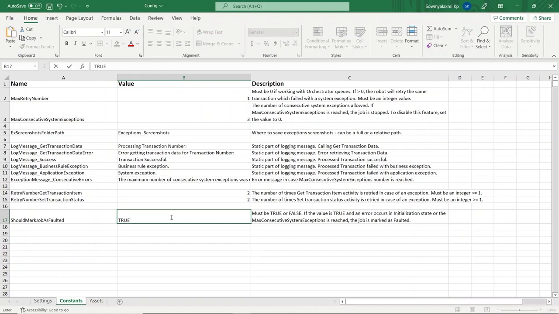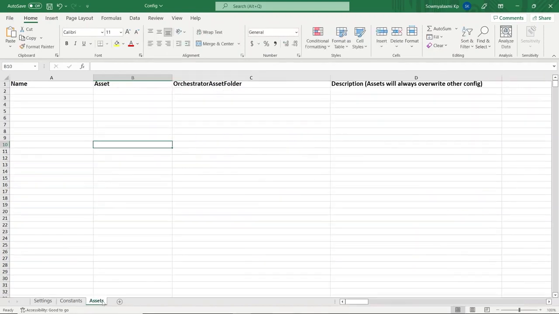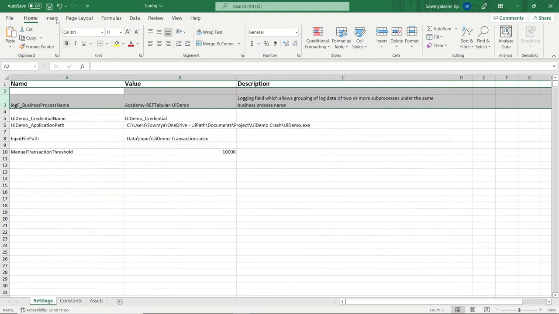Excellent, as we'll not be using Orchestrator at all for this process, we don't need to make any changes to the assets sheet. The configuration of our REFramework process is now complete. Let's click Save. This concludes our video on adding the details to the configuration file of the REFramework based on our process requirements. Can you tell how we configured our process differently from configuring a process using queue items? If you haven't done so already, this is a good time to review the configuration in UiPath Studio section of the REFramework without queue items checklist.